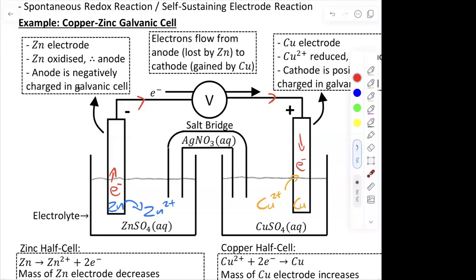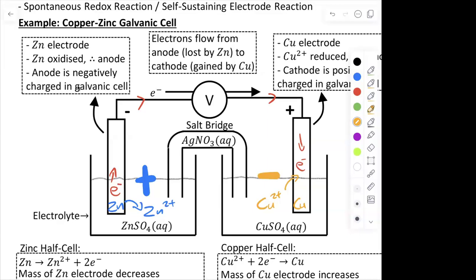But one thing is going to start happening as this happens, right? So we did chemical equilibrium a few sessions ago. Now, as this thing happens more and more and more, you should start noticing a little bit of a problem. The left-hand side is going to become more and more positive, because every time I keep adding zinc 2+, zinc 2+, zinc 2+, I'm adding a lot of positive ions on the left-hand side. And at the same time, my right-hand side becomes more and more negative, in terms of my electrolyte. Don't think about the electrode, but the electrolyte.